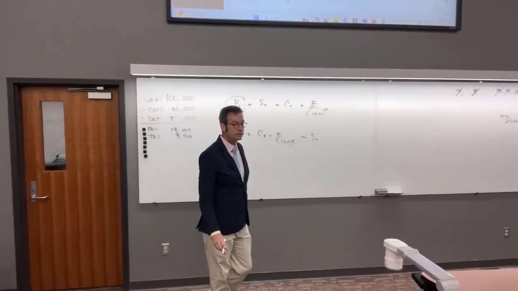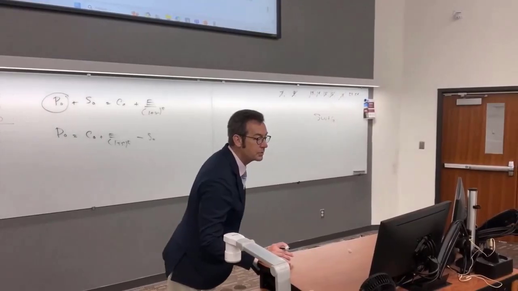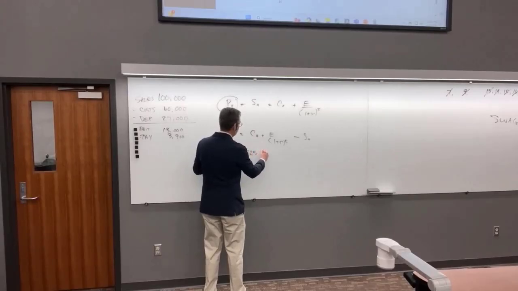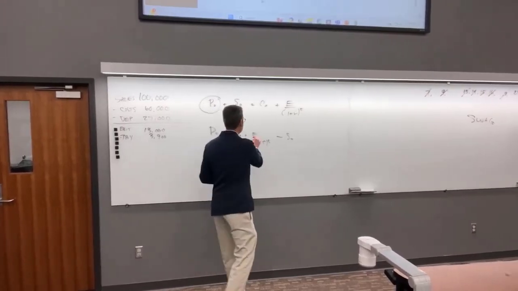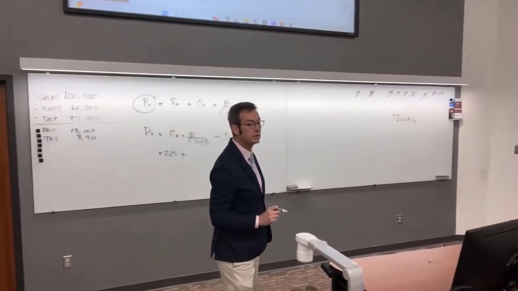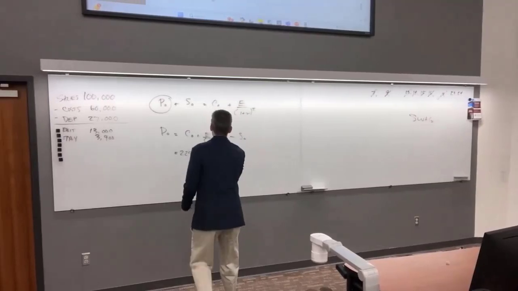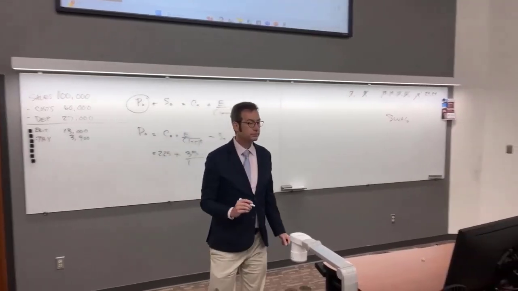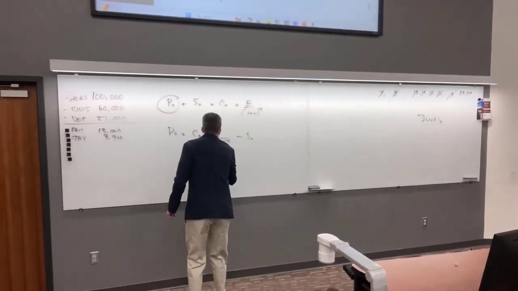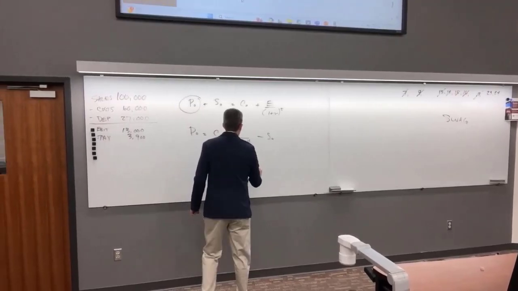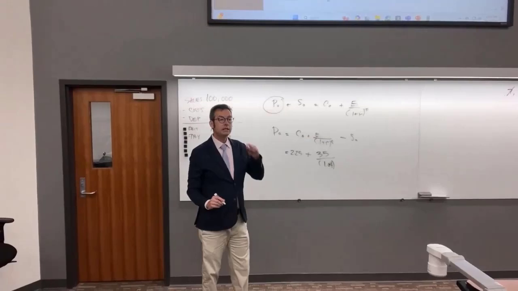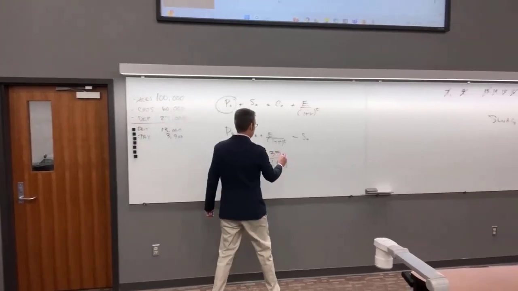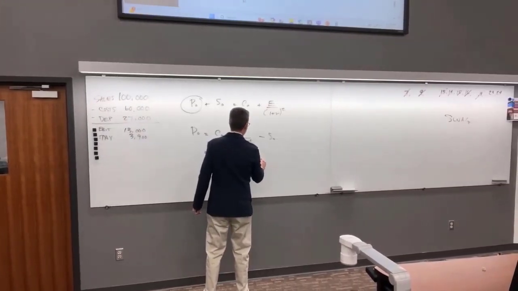Okay, now they're telling us that the call option is $2.25. That's the premium. And what is the exercise price? 35. 35 divided by, what's the risk-free rate? 4%. 1.04. And they're telling us it's 90 days. What portion of a year is 90 days? Well, 25%. You know, it depends on whoever wrote the question.